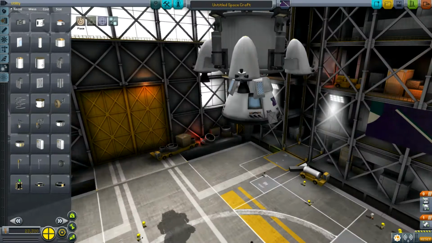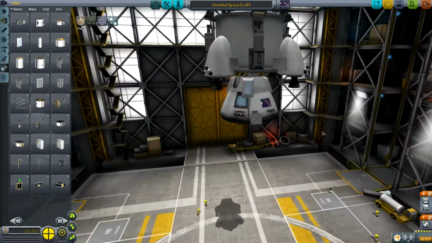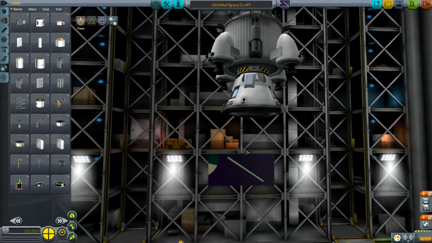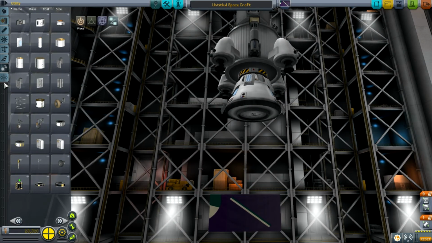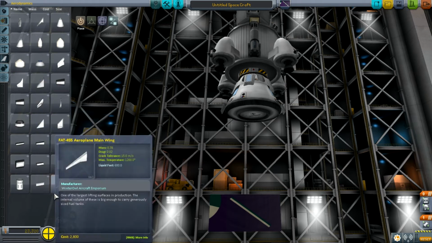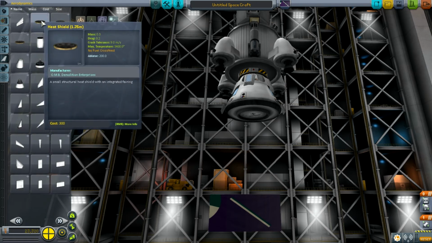Bam, like that. Lots of radial parachutes, ready to fire off once we get back to Kerbin. Hopefully they will be alright. We will need a heat shield. Don't know where we find heat shields now. Aerodynamic, maybe? Oh, maybe these are. Heat shield, there we go, look.